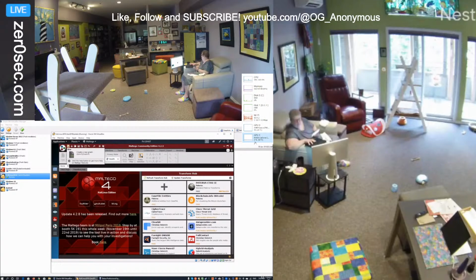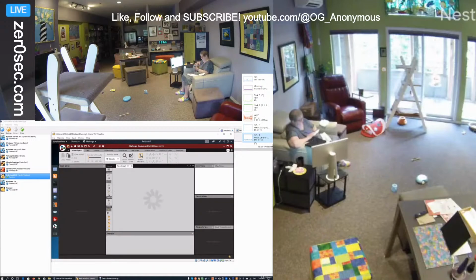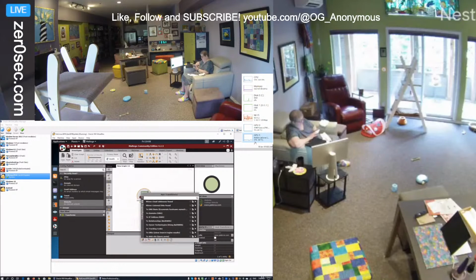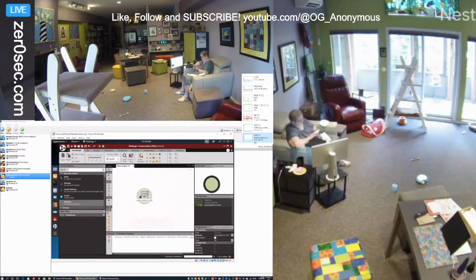The first thing you want to do is go to the top left corner and create a new graph. As you create a new graph, you will see that on the left side you have the palette, and on the right side you have all the more intricate details about what you can do to a particular website, a domain, and so on. I'm going to drag and drop the website into the central graph, and we can change the website domain name and so on, and you'll be able to look for more details. You can right click and look for the email addresses. We're trying to find all the email addresses within the website Paterva.com.